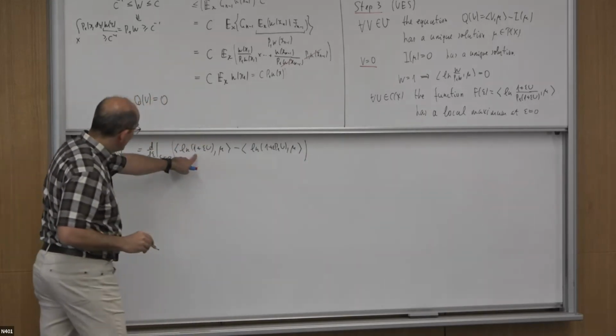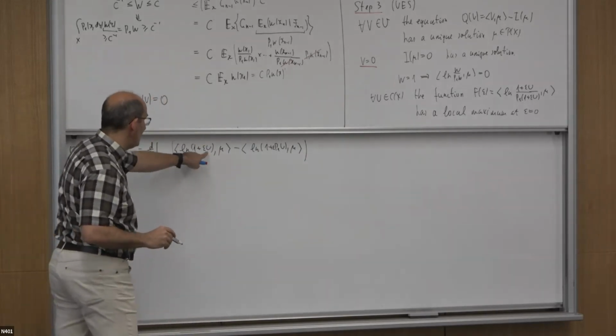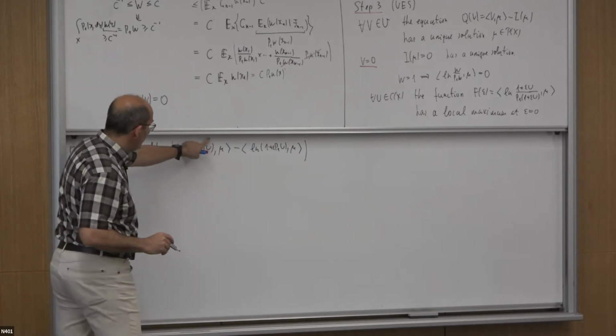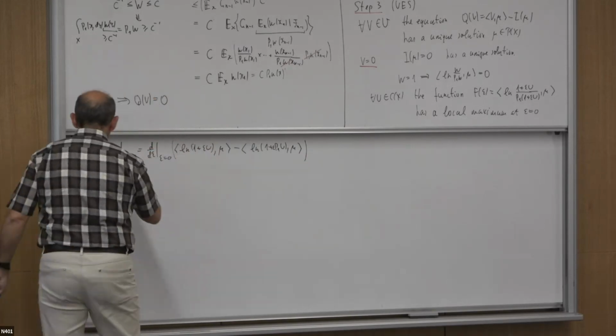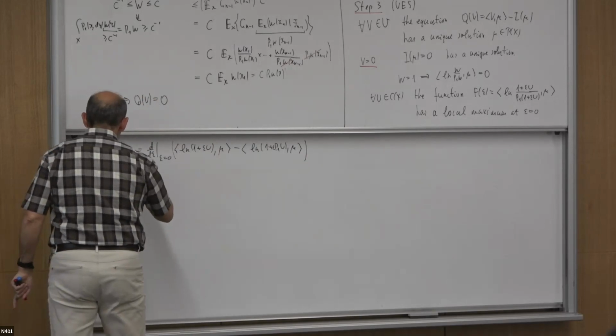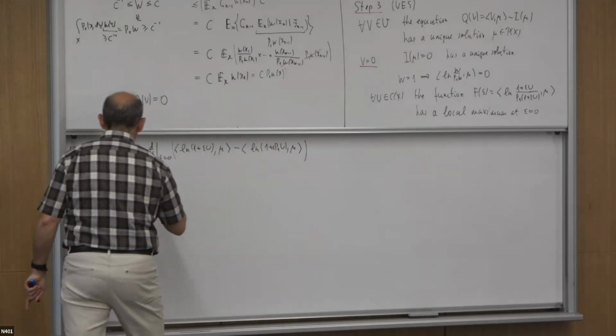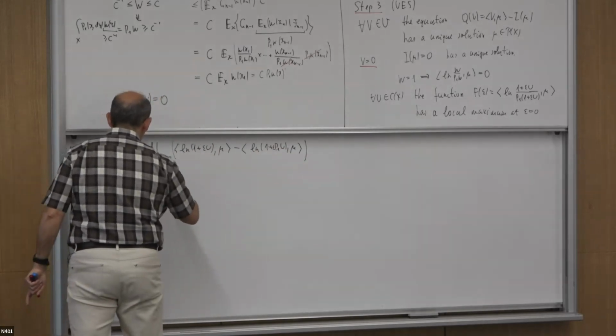But this is easy to differentiate, right? So we have 1 over this, and then I take epsilon equal to 0, I get just 1. And then when I differentiate this, I get u. So this means that it is u integrated with respect to u. And for exactly the same reason, here I get p1u integrated with respect to u.